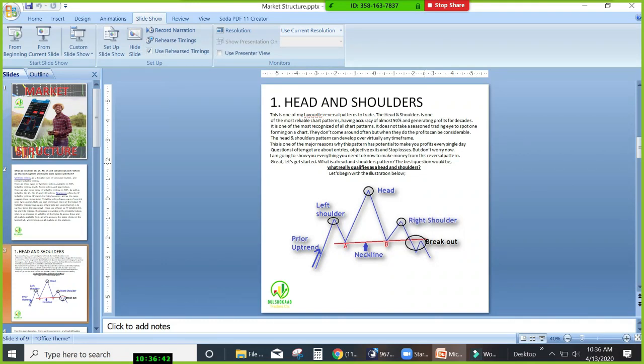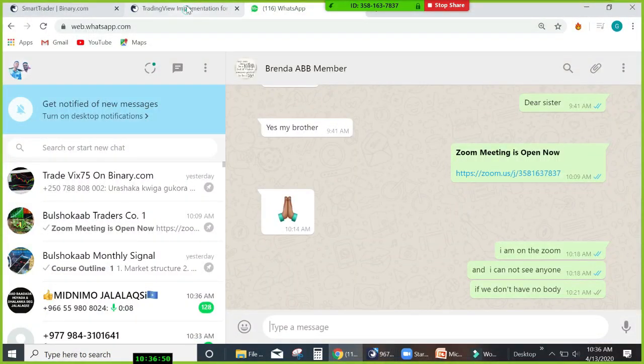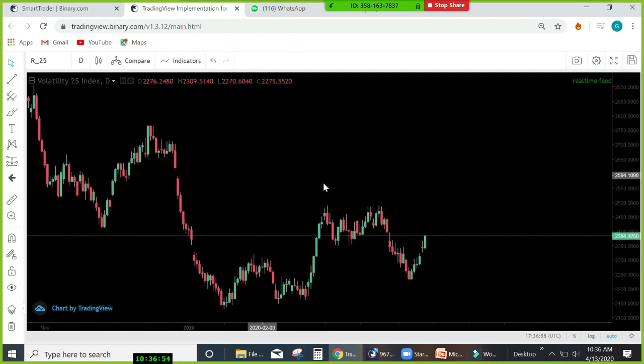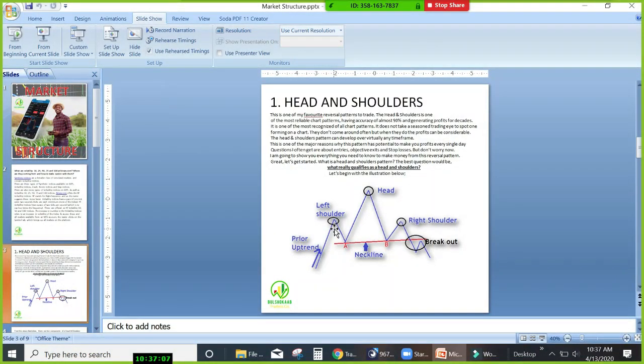Let us talk about what we call the hitters and shooters. In the market, we sometimes see price action. Let me show you on the chart. You see more candles here. I don't know if you have any experience with candle formations or candle movement, but this time I'm just talking about how the market can make movement.